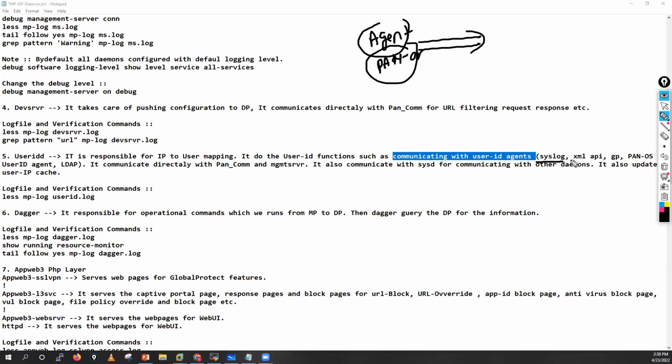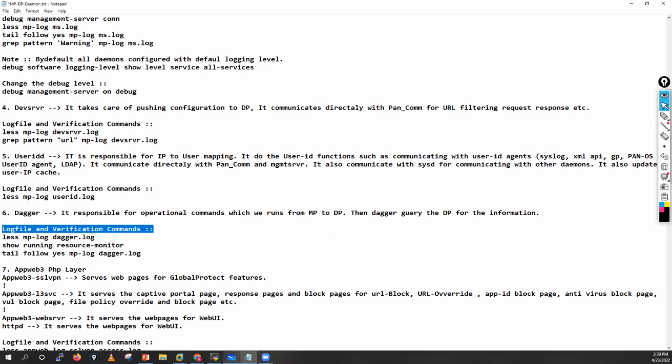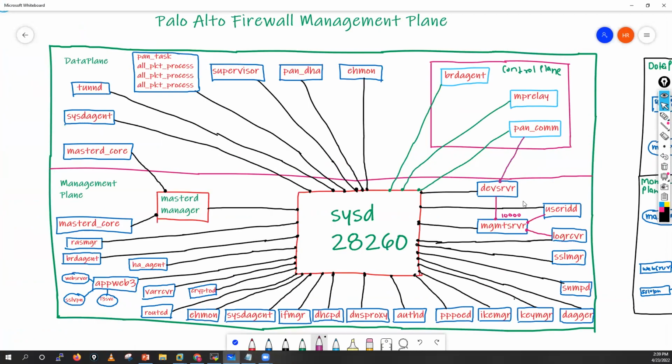It is also able to communicate with syslog, XML API, GP, PanOS user ID agent, LDAP, and it communicates directly with your PanCom server and your management server.